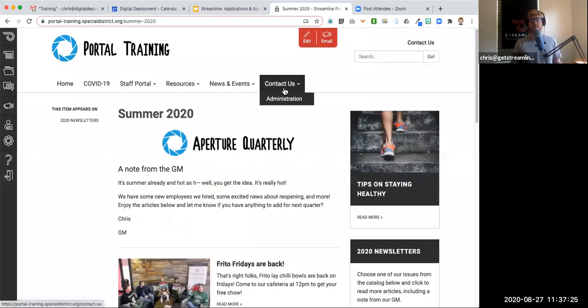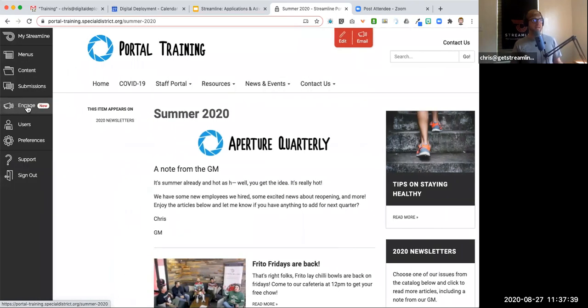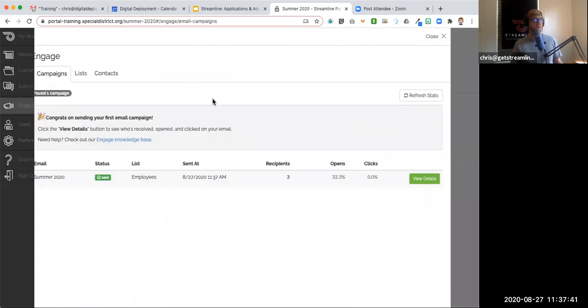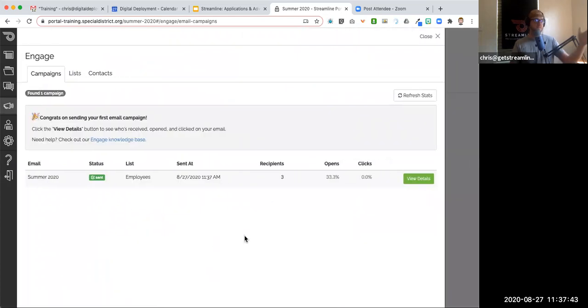You can also track this. And this is where it really gets nice for employee type things where you're really trying to make sure that people are doing the right thing and actually reading stuff that you're sending out, right? So now you can come over here into the Engage tab, which will be set up for you, or at least be visible to you because you have this enabled. And you're going to see all of what we call campaigns listed here. So every time you click the send button, you're really creating an email campaign, and that email campaign has stats that can be tracked. And so you can actually go in and see all of your employees, what they've done.